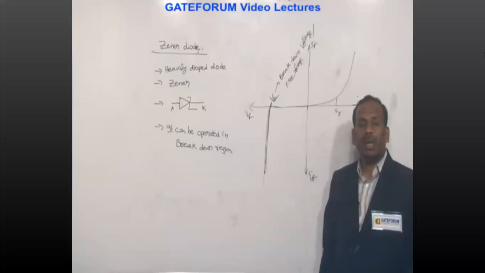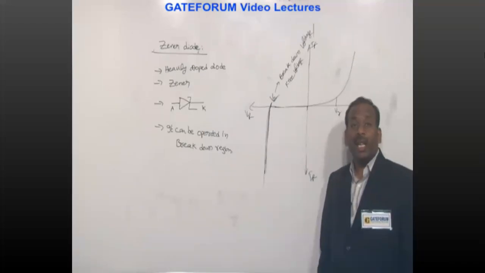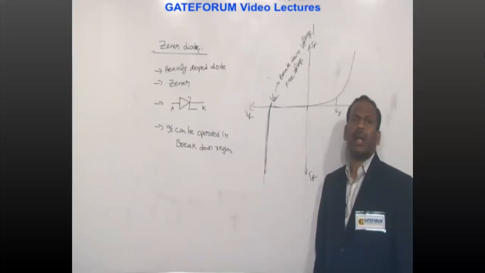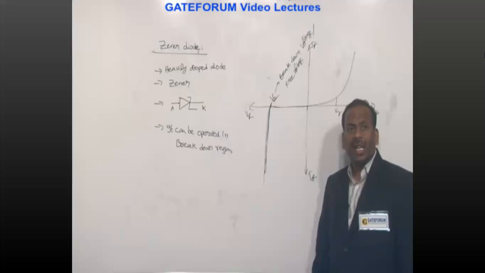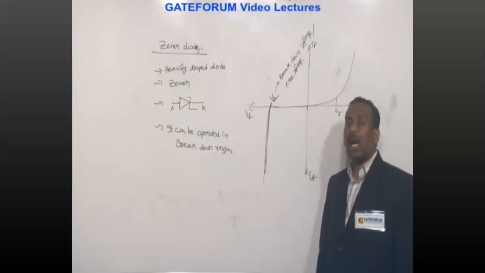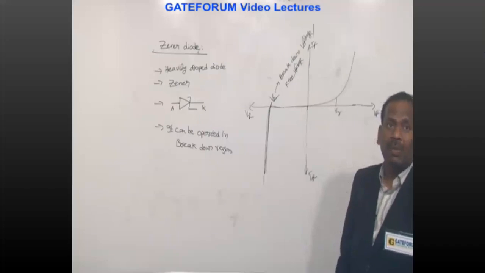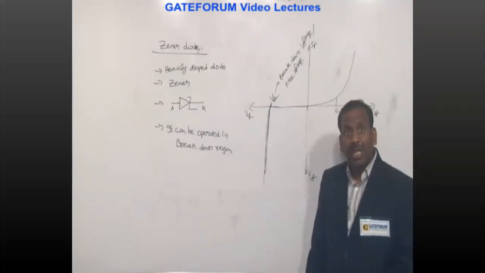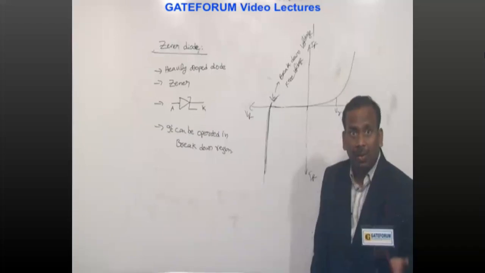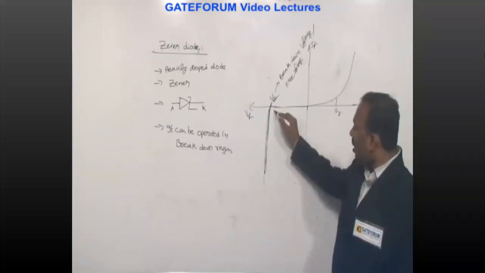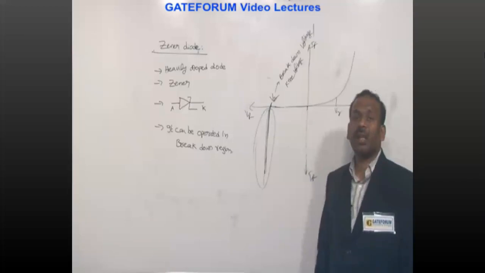What is meant by the breakdown region? It is the region where voltage remains nearly constant, but current increases rapidly. Suddenly current increases, but voltage remains constant. A normal PN junction diode is not capable of withstanding that much current or power, it is going to damage. Whereas a Zener diode is designed mainly to work in this region only. Hence the Zener diode is operated in this region.